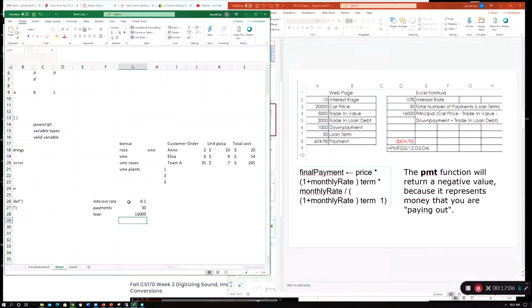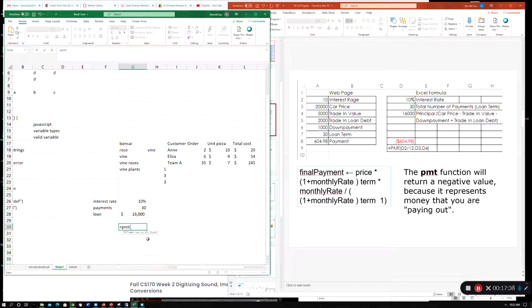All right. Let's just pretty this up a little bit. So let's say this is a percent, and let's say this is your loan amount, something like that. Let's get rid of these decimals. Okay. All right. So let's do a PMT. So equal PMT. And let's see what's the first thing that we want.